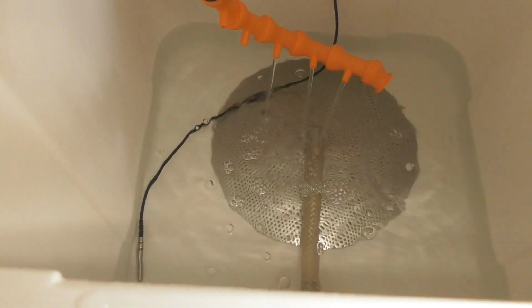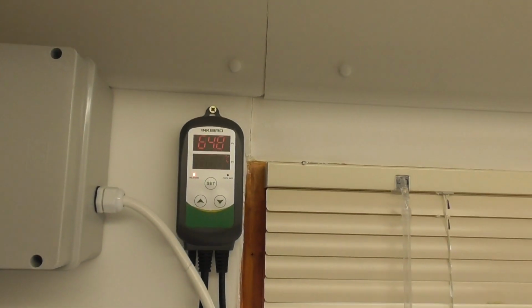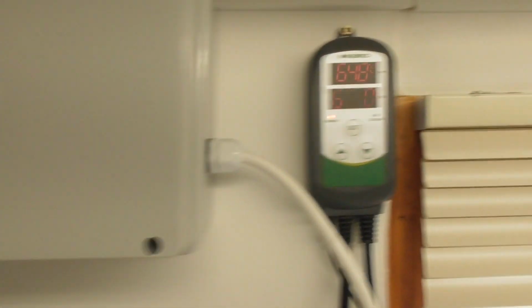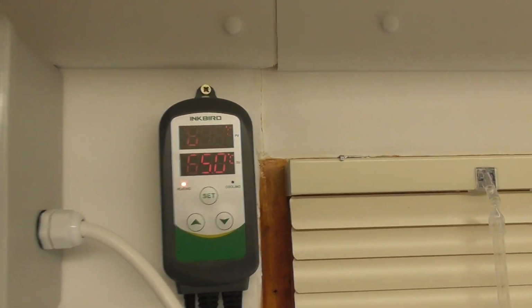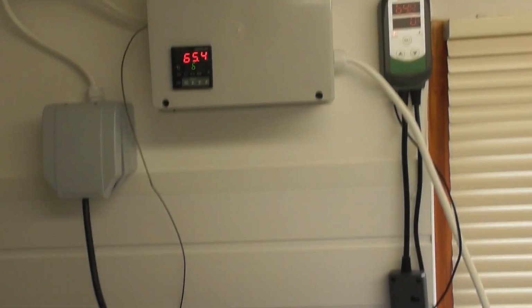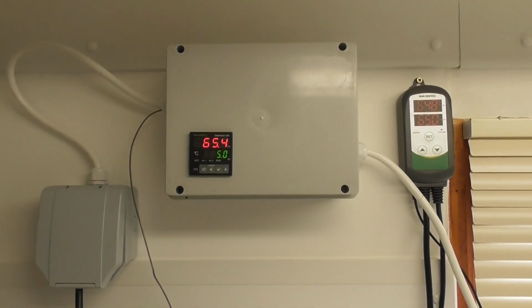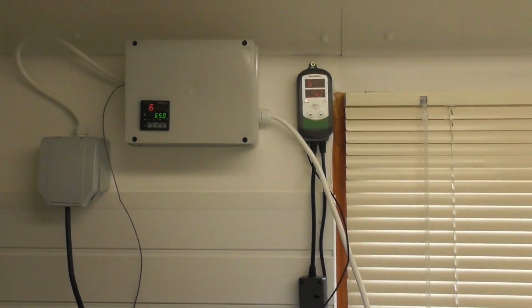I've got my Inkbird probe also in the bottom of there, and that's at 65.4 and that's at 64.8, so I would expect that, because you know that's the output, that's in the bottom, so that's more or less spot on. So ideal, we're almost upgraded. Okay, yeah, so that's it. I know I said that was it in the last bit, but might edit that out or not. But yeah, happy days, really straightforward, really easy.